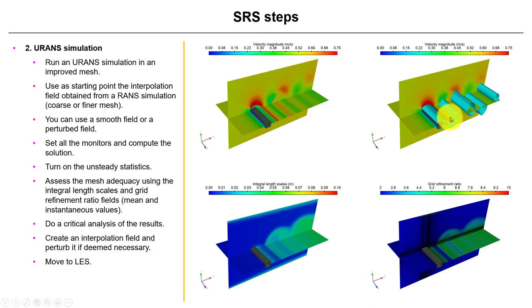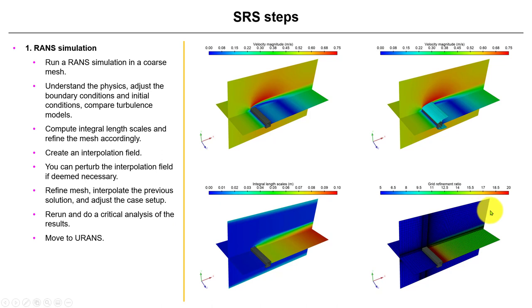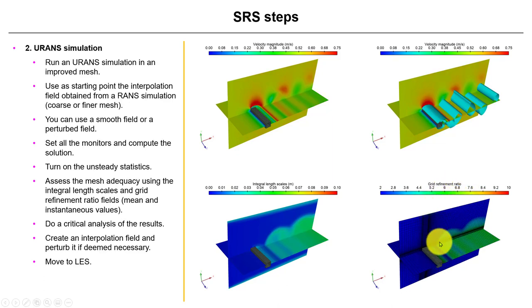We do it here to test different combinations, times to see what is happening, but also to generate good initial conditions before moving to the other step, which would be the LES or DNS or whatever scale-resolving approach that you would like to take. So see here that we're running the simulation, we have the von Karman Street, and see that the integral length scale, the information that we get is very different from the previous one. Now that you have unsteadiness, the tendency will be to get lower values. So previously see that we have a mesh that basically was telling that this was good. It was like ten in the grid refinement ratio. See that now it's something about five, it's marginal.